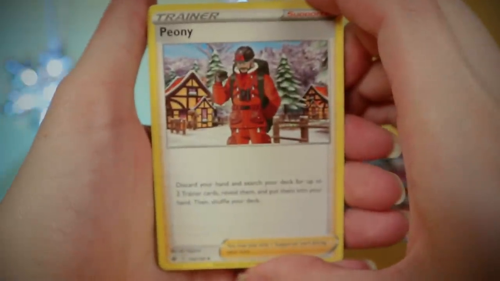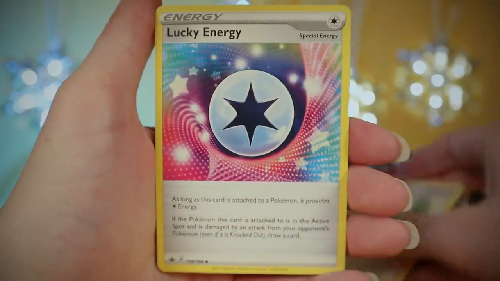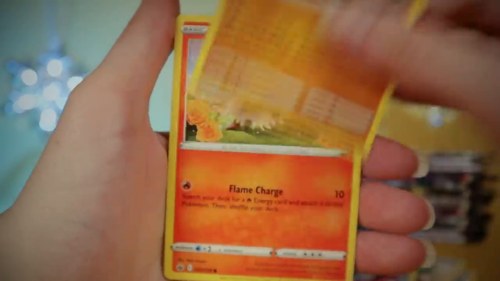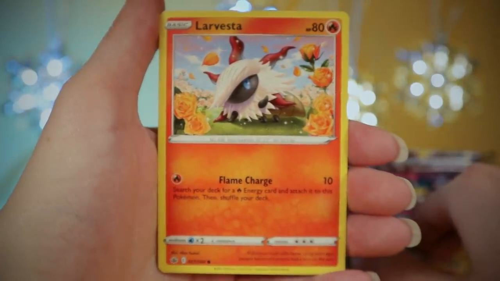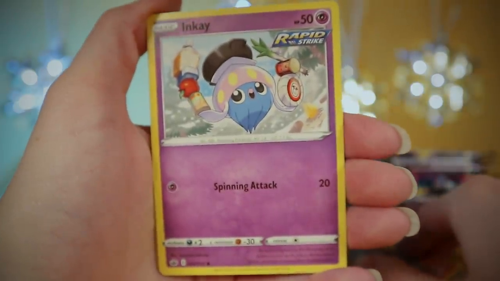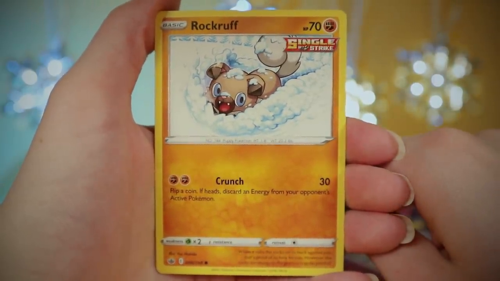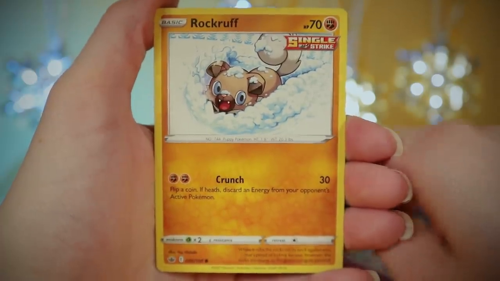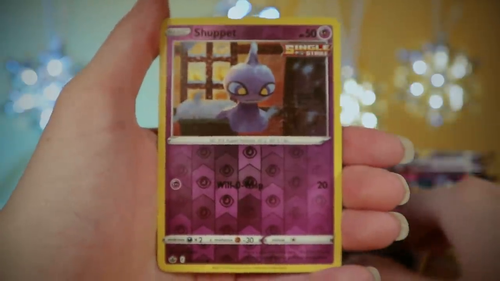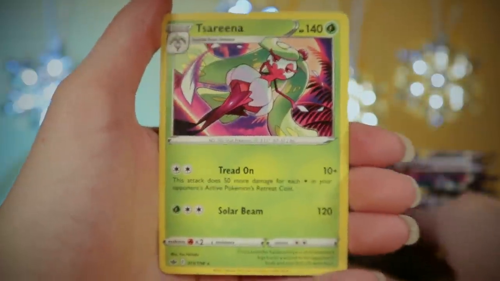Peony, Caitlin, Lucky Energy, Diglett, Larvesta, some beautiful orange roses, Inkay, Rapid Strike, Rockruff. Doing what dogs love, running through the snow. Ghastly. Reverse holo, sad, cold Shuppet. And another Tsareena.